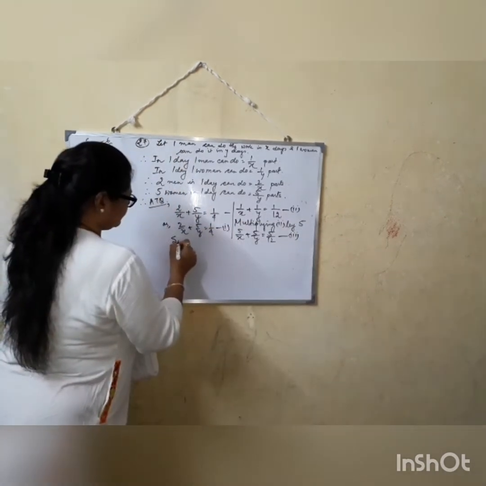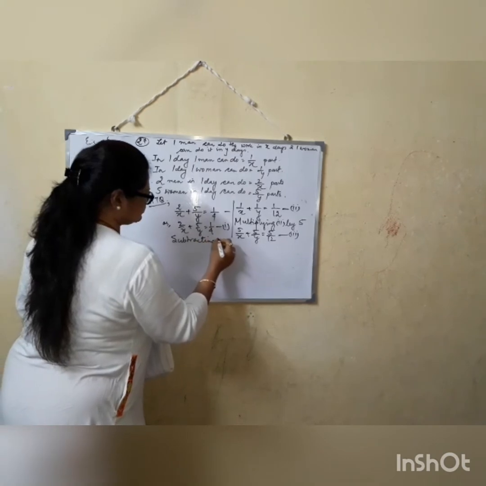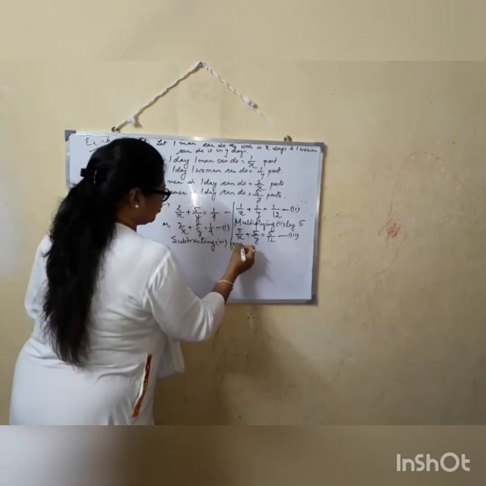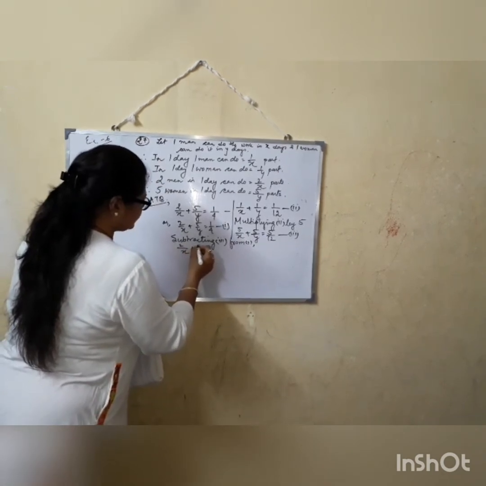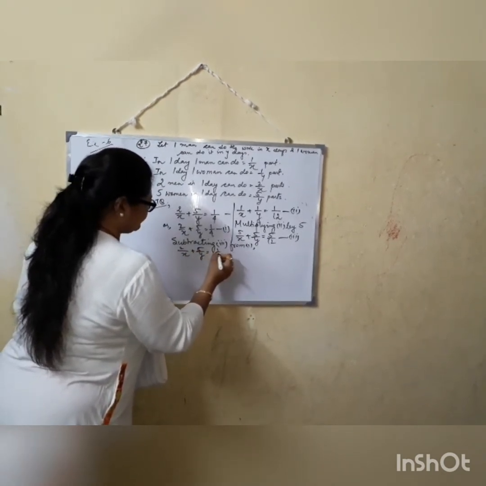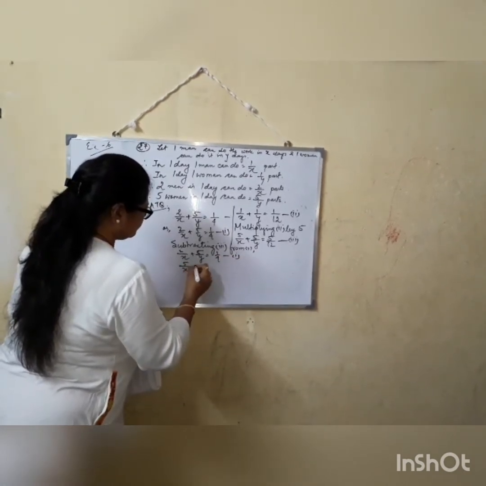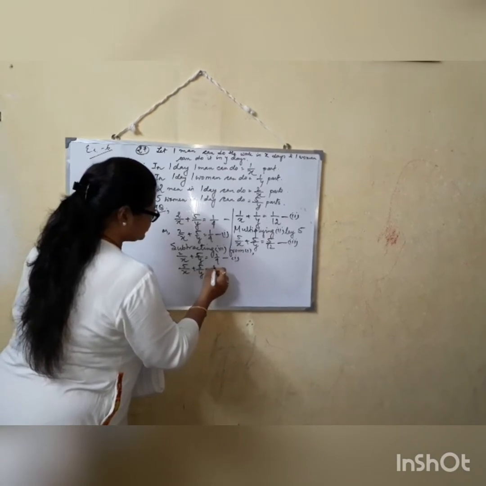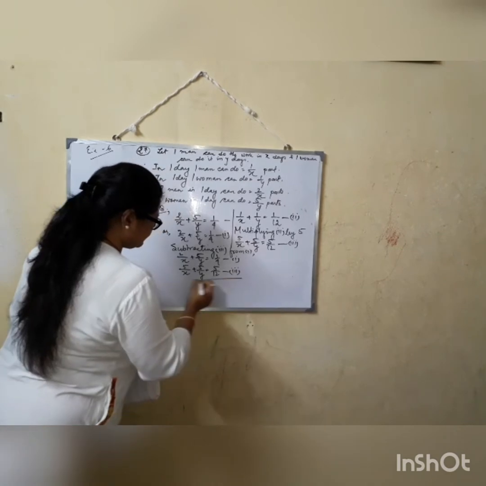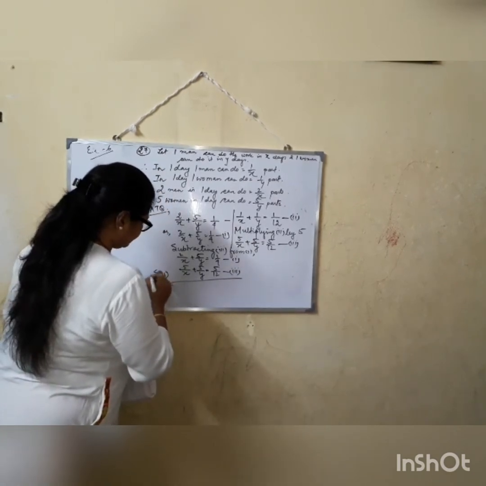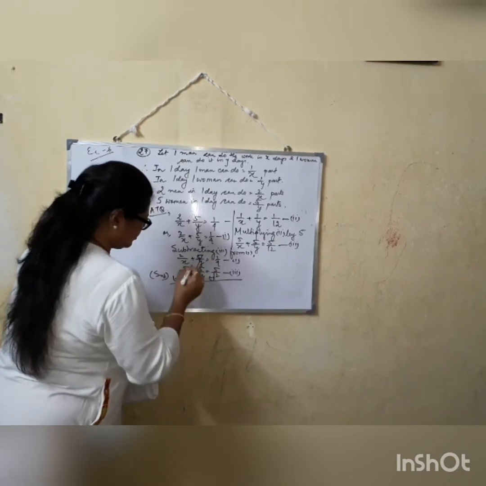Then we subtract 3 from 1 and we get 2 by x plus 5 by y equal to 1 by 4. This is 1. 5 by x plus 5 by y equal to 5 by 12. This is equation number 3. We subtract. When we subtract, the sign changes. Okay. What do we get here?